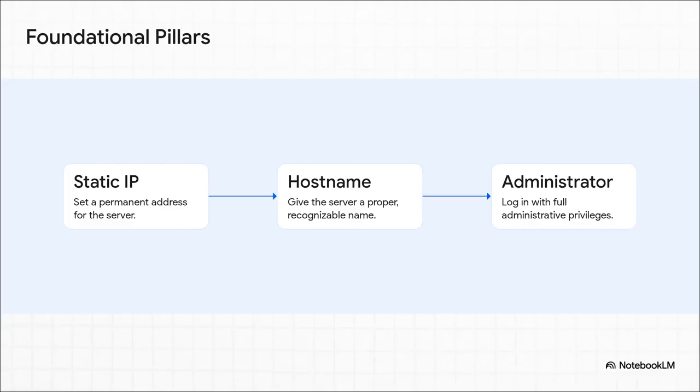All right, so we've got three what I like to call foundational pillars. First up, we've got to claim our territory. That means setting a permanent address. Second, we raise our banner, right? Give our server a proper name. And third, and this is non-negotiable, we have to be wielding all the power, logged in as an administrator.